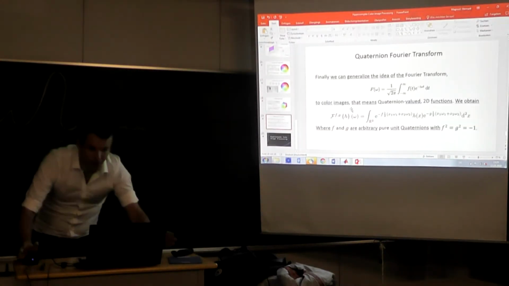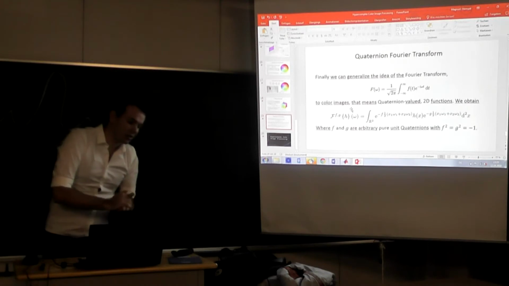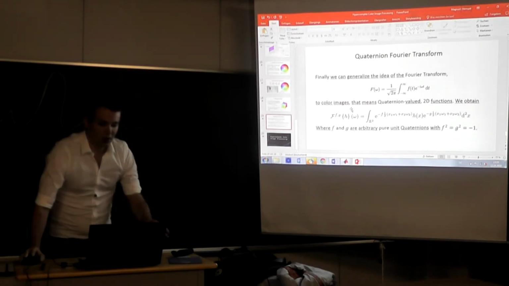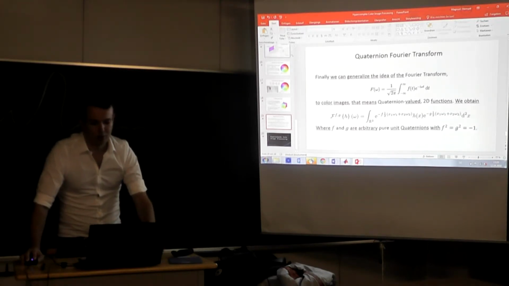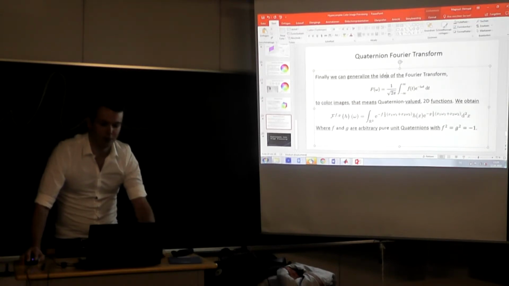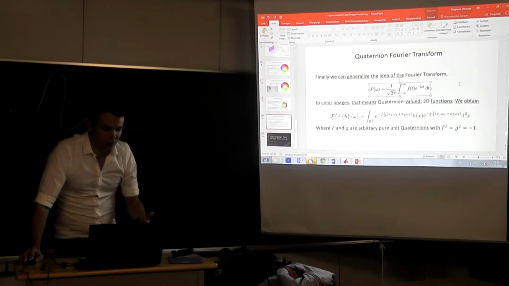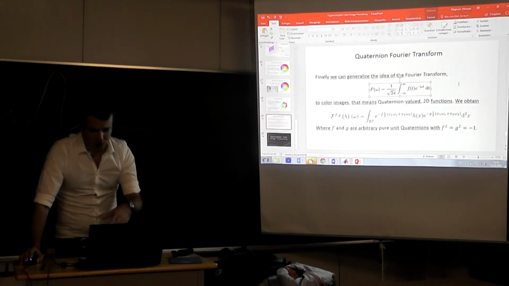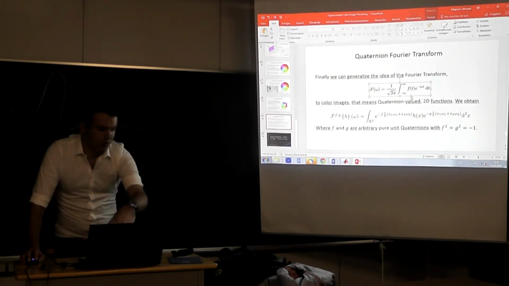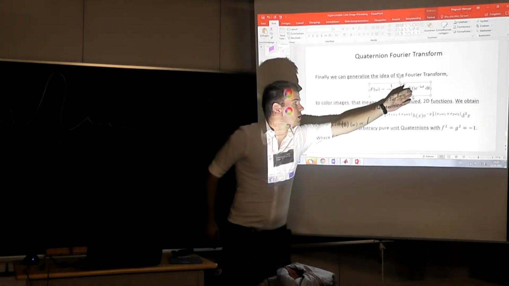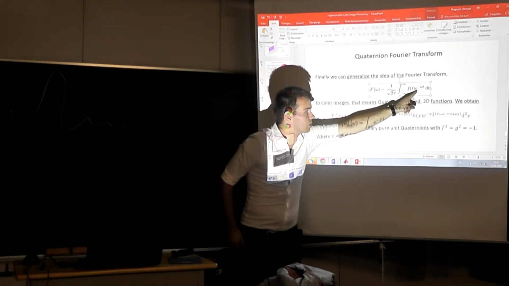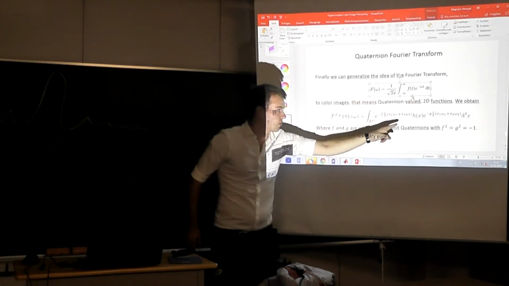we have the Quaternion Fourier transform, and this is why essentially we encode color pictures with quaternions, because we can define a Fourier transform for it. This is the basic formula we have seen before, right? And it's quite similar. We have this function term here in between two of these exponentials.